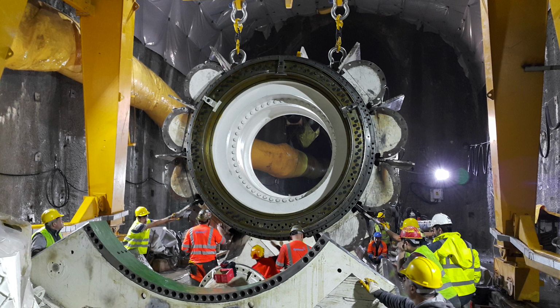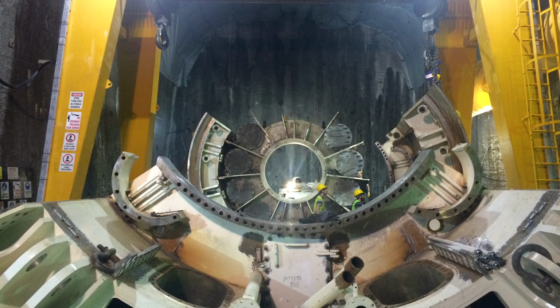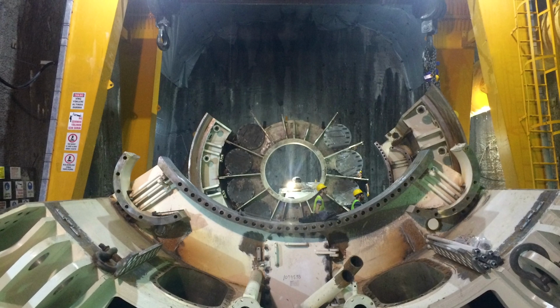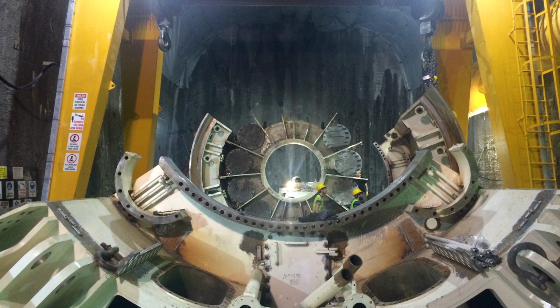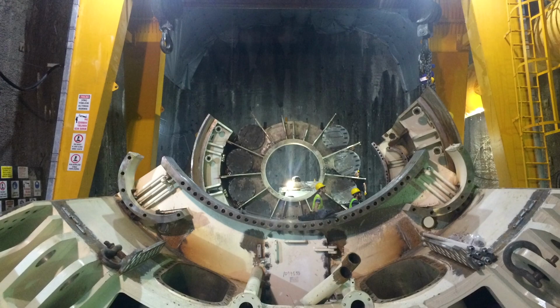So this machine, the rescue machine, the Robbins rescue machine, we'll call it TBM number 4, had to excavate from where TBM number 3 got trapped to where TBM number 2 was trapped, which was around 9 kilometers. So at this bypass tunnel, the machine bored around 9 kilometers. In that 9 kilometers, it had to excavate 48 different fault zones. And remember, originally in this presentation, we only thought there'd be 30 fault zones along the whole 31 kilometers. Well, we found we had 48 fault zones just in the 9 kilometers the rescue machine bored.